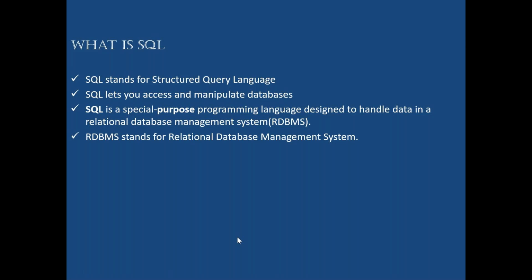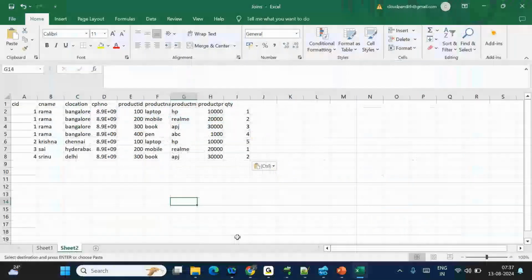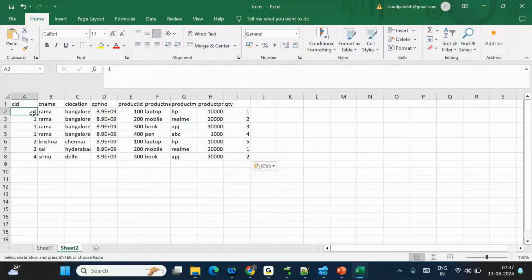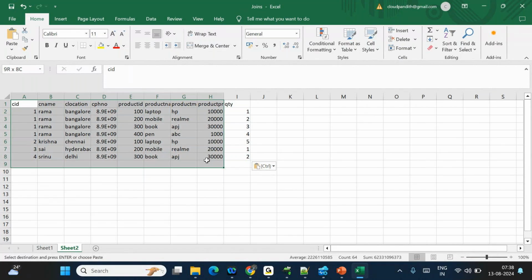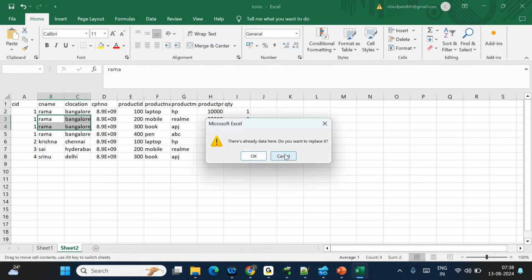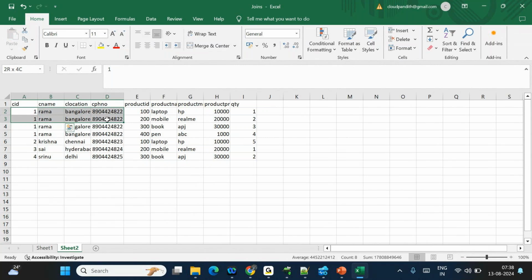So let me talk about what is the Relational Database Management System first. Okay. So this is the data where customers are coming and they are buying some products. So this is the quantity they have purchased, what is the product they have purchased, in which quantity they have purchased. So every detail we have here. But what is the problem with keeping this entire data like this? See, Rama purchased 4 different products. So I just kept Rama's Bangalore phone number 4 times and the products which he has purchased, in which quantity he has purchased, everything. Again, Krishna purchased the laptop, same as Rama, whatever Rama purchased, same laptop. Krishna also purchased 5 items.